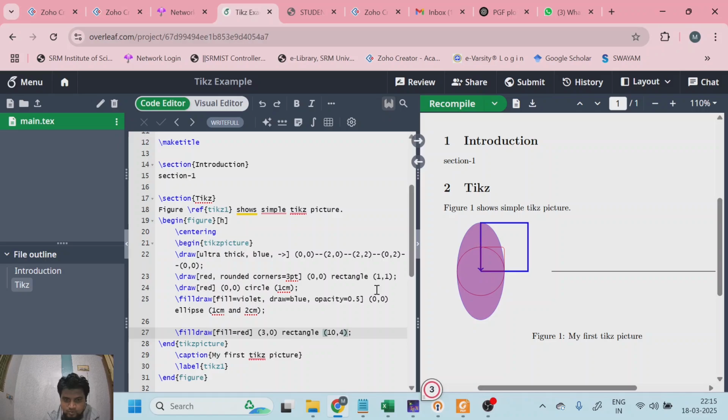And this point is up to 2, right? So let's make it from 3, 6.